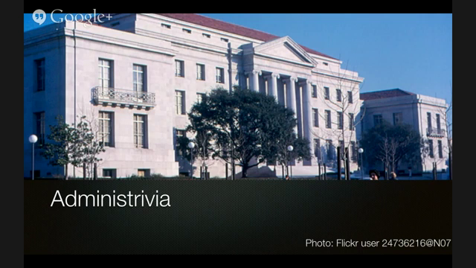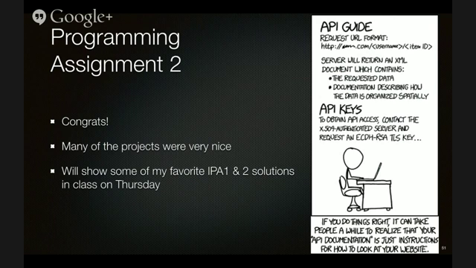Great, because we got to keep moving. All right, programming assignment 2 was done. Congrats. Yay, everyone. Many of the projects were very nice. For Thursday's lecture, I think I'm going to pick a few of my favorite IPA 1s and IPA 2s and show them off here in lecture, just so people get some idea of the scope of the projects. So if you really don't want me showing off your IPA 1 or your IPA 2, let me know before then. Otherwise, I'm just going to do it.